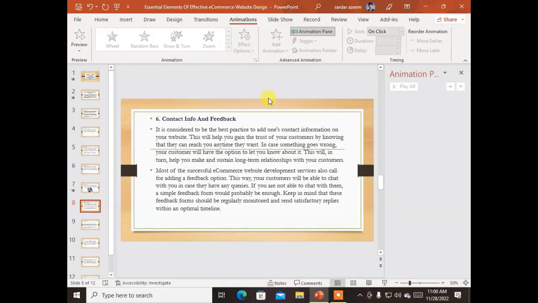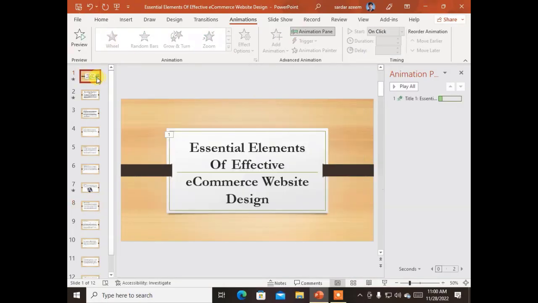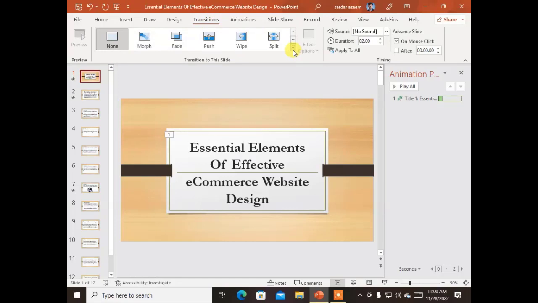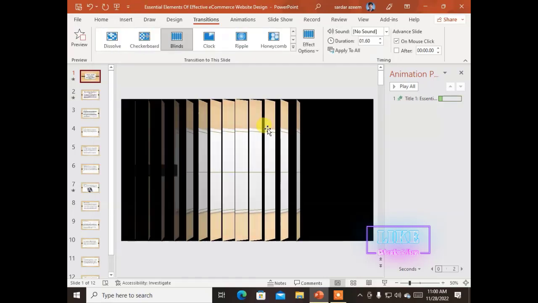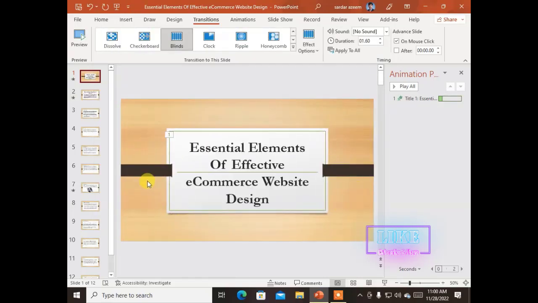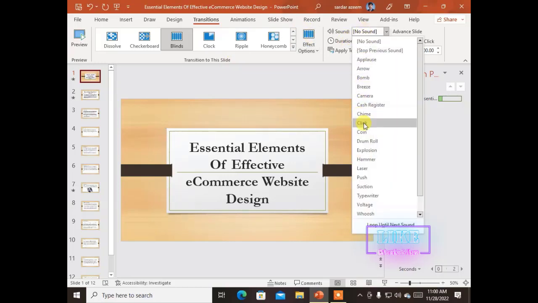So in this menu, you have learned how you can apply the animations on your text and images. This menu is used to apply the animations over the slides. And the previous menu, the transition. For example, I'm going to apply a transition again. Over here, for example, I need a transition of blinds. It will be applied to the slide, the whole page. While animation applies to the selected text or selected image.